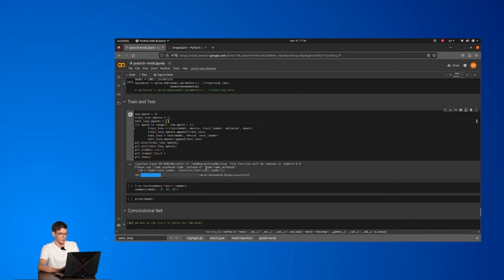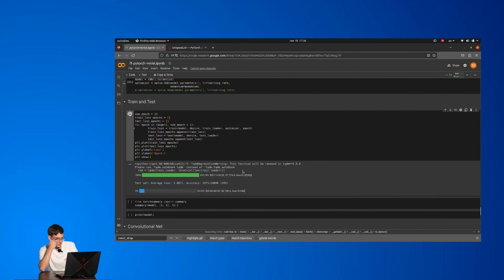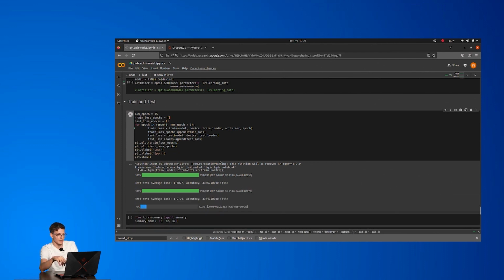This is our first epoch. And loss here. Only 34%. Bad result. But this task is really harder than the previous one, because there we had grayscale images, and there we had digits.